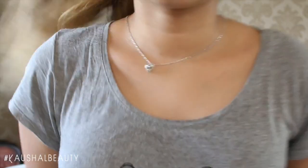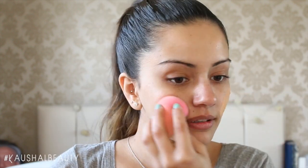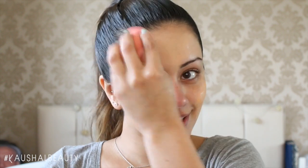Forgot to wet my beauty blender, I'll be back. Okay, I'm back. So I'm going to add probably the same amount of tinted moisturiser as the Vitamin C Glow Enhancer. It's got a really weird orange look to it, and it looks a bit weird. You can definitely see splodges of orange right now, but I promise you it will all be gone once it's all blended in.